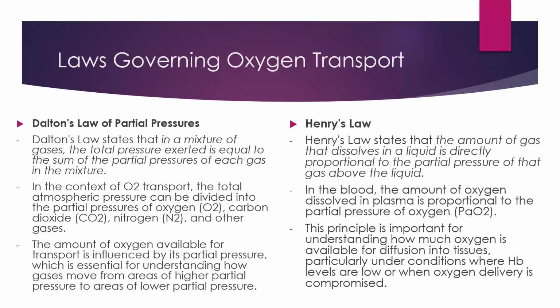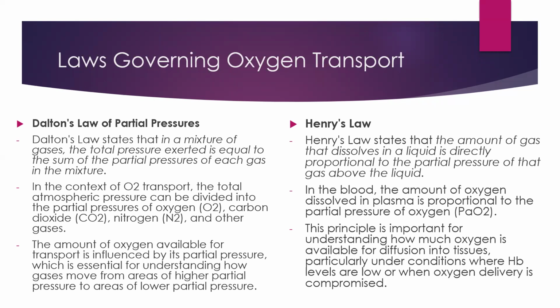There are 4 laws. I mentioned before Dalton's law of partial pressure. This is what determines the oxygen concentration gradients during the oxygen cascade we mentioned before. So remember that Dalton's law states that in a mixture of gases, the total pressure exerted by the mixture of gases is equal to the sum of the individual pressures exerted by each of the gases. And these individual pressures are known as partial pressures of each of the gas.